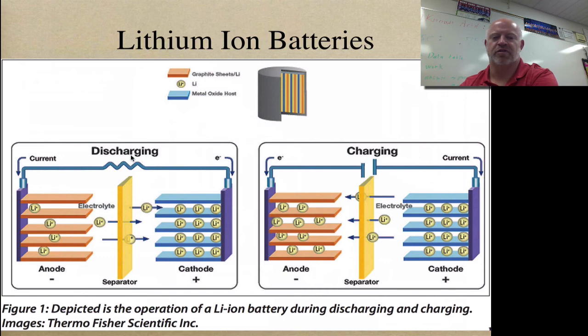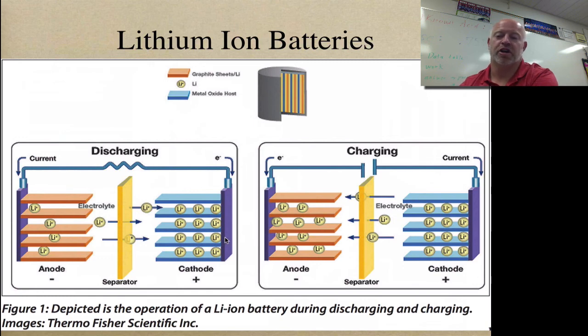So as the electrons flow this way, the positive ion flows the other direction. And then these electrons attach to these positive ions. So it's almost like they're trading places. Like, hey, I'm going to give my electrons up here, they're going to go through the wire, and while they're running this way, I'm going to slide through and come over here instead. Then the electrons come back down with less potential energy because they've lost their energy to your device, and then they reattach and make lithium over here.